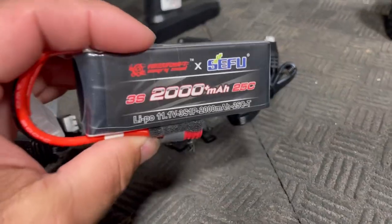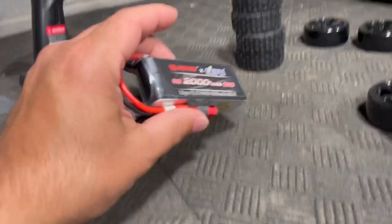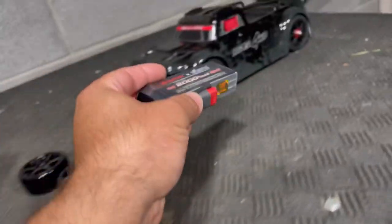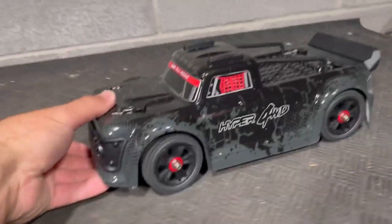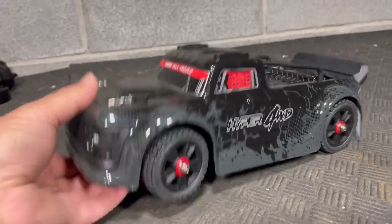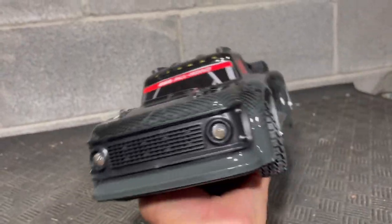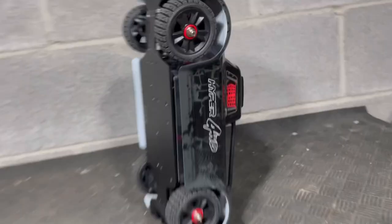Now this 3S battery can be purchased separately. It's not included with the truck, but we're gonna use it as well so that you can see how the truck performs on a 3S battery because it's rated for it. Now enough about all this garbage over here. This truck is really, really smooth and it's heavy. And as any drifter needs, it feels like it's very bottom heavy. It's got a metal chassis. It stands up on end, which is very important.